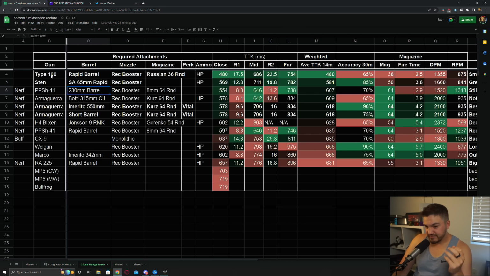Then last up, Type 100. They've basically not touched this since Vanguard came out, and I don't really know why that is. It has phenomenal time to kill, like just so much better than everything else. 480 milliseconds, ridiculous damage range out to 18 meters, and then in the mid damage range, it still has a good time to kill. Far damage range, still a good time to kill.